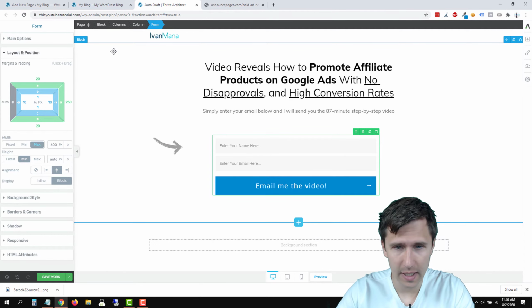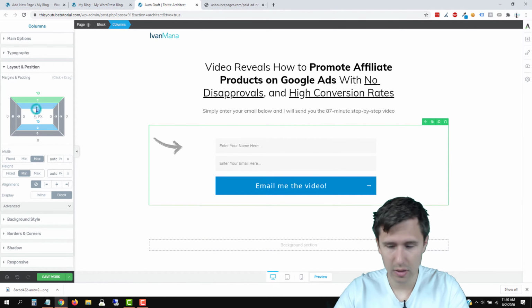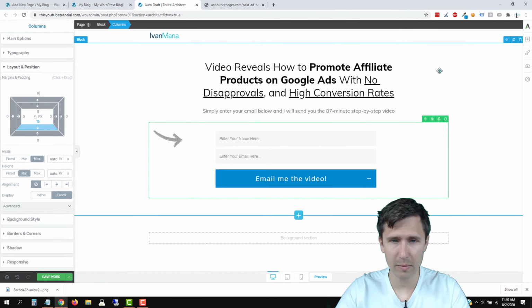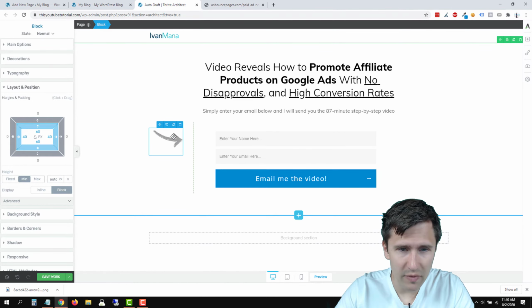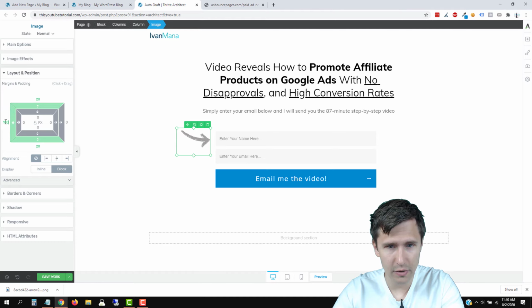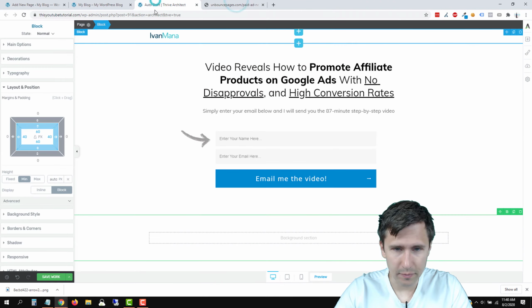So let's click on 250. So that looks okay. Let's maybe move this a little bit up as well. Let's move that up, and let's put that 0. Okay, so make it a bit less space. And now we want to move this arrow, so what we're going to do is select this arrow, and we're going to move the margins here a bit more. So we can make this 100 or so. And that looks about right.